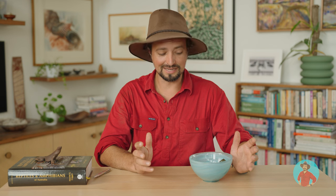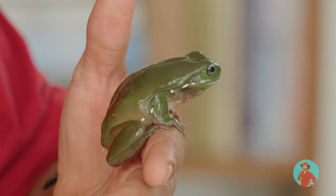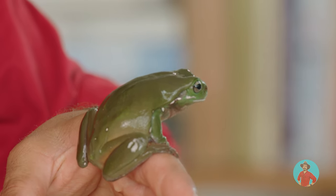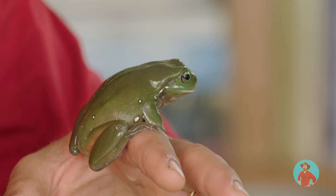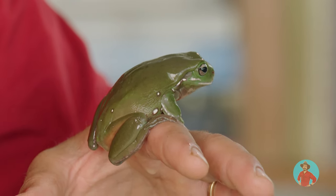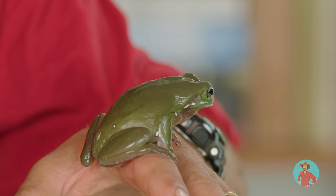We're back in the lab and we've left our little friend up in his room at the frog hotel — we didn't want to bother him too much. We're very lucky to have friends of Henry's Wildlife, Justin and Lawrence, who've lent us their pet frog, Jumpy. And out you come, Jumpy. He's dark green, almost brown — not a green tree frog? Well, he is. These frogs are amazing. They're able to change colour. They have little pores over their back which detect light and allow the skin to change colour to roughly match the surroundings, helping with their camouflage. Jumpy has been in a nice dark piece of pipe in a covered box so he doesn't get too stressed, and that's why he's turned dark green like that.